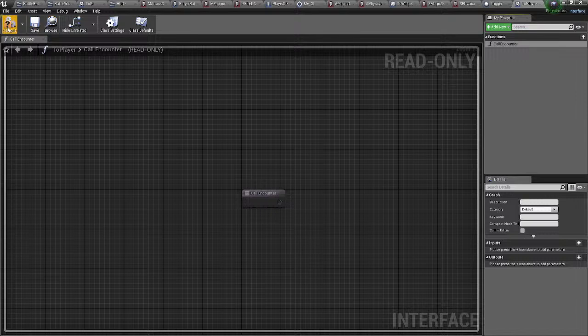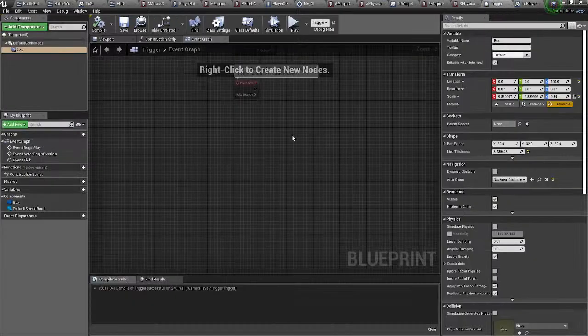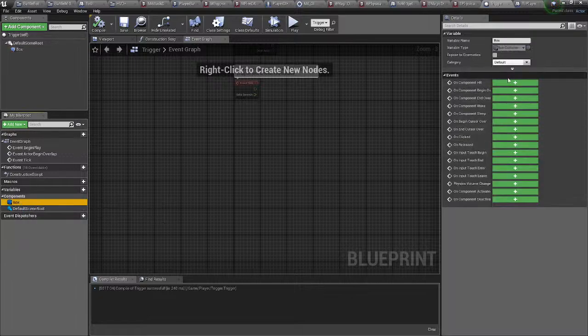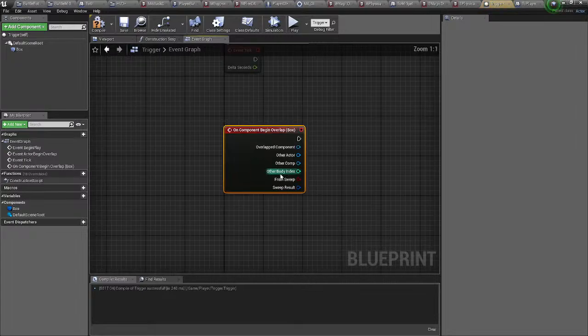I do not need any inputs or outputs. So on event overlap, component begin overlap, I guess.